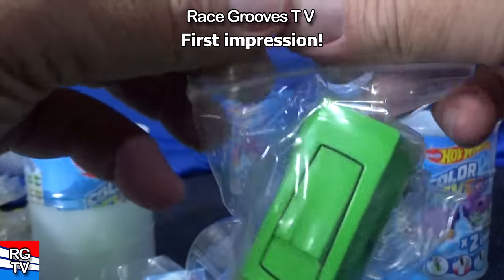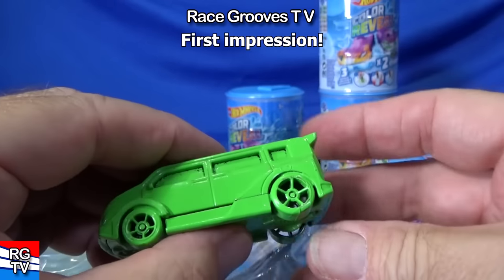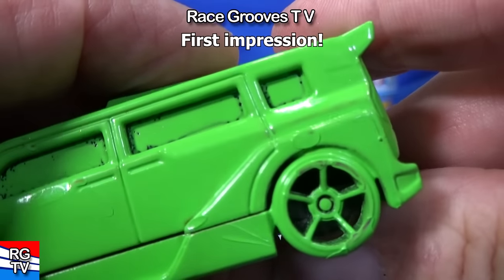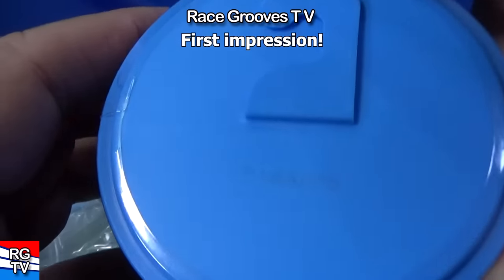Speedbox. I'm sorry if I was a little low on the camera. I might have been because I was looking at the car. Look, paint. Look at this paint in the axle. I mean, in between the wheel well. Wow, disgusting. Number 5. There you go.